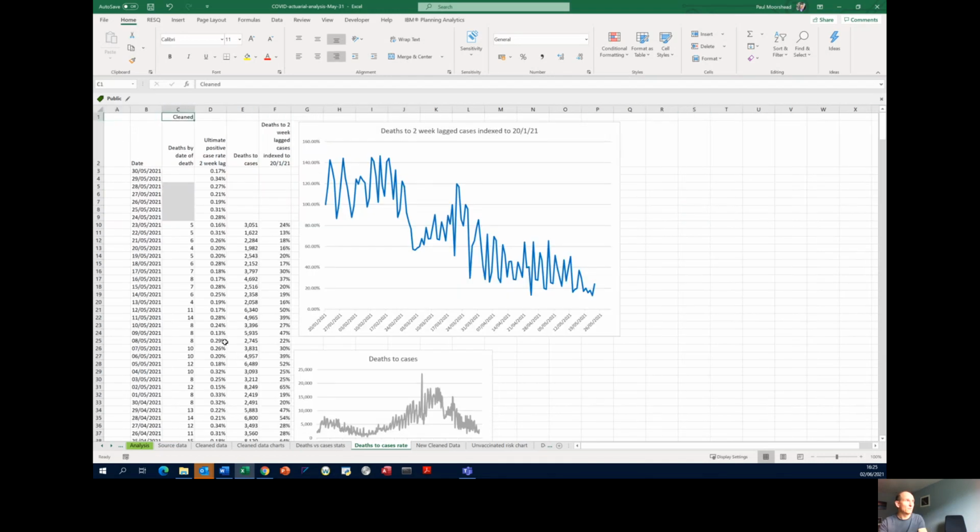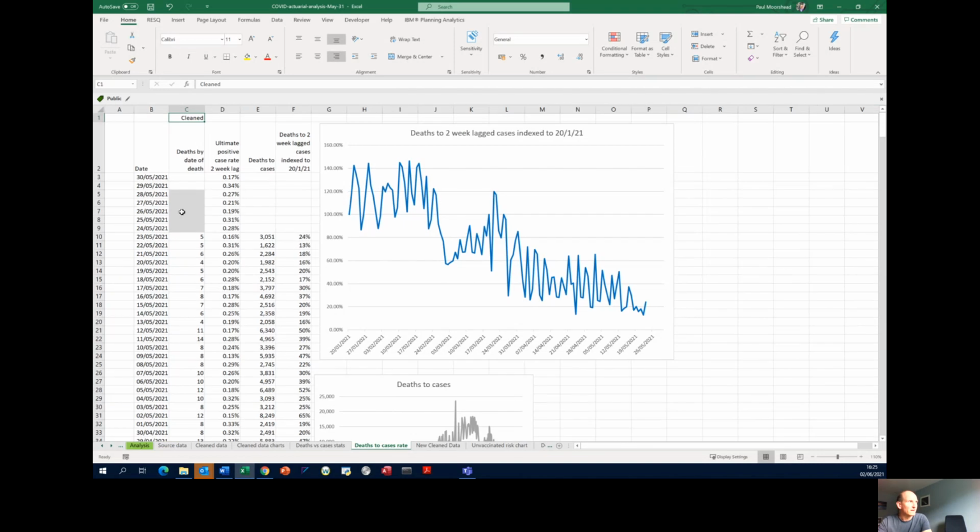So what I've then done is I've said, okay, we've got our deaths and we've got our positive case rate. Let's look at the ratio of those two. So take the deaths on any one day divided by the positive case rate, lagged by 2 weeks, as we've just demonstrated, that's the most appropriate measure. And you can divide those two and come up with this fairly arbitrary set of numbers, which are currently around about 2,000-3,000, but once upon a time we're up at sort of 15,000-20,000.